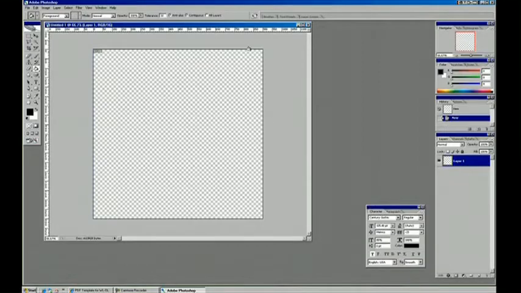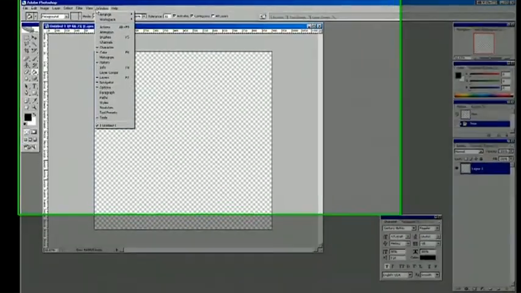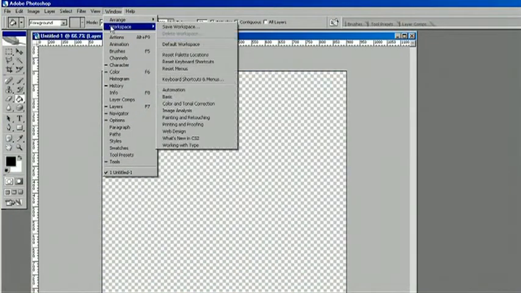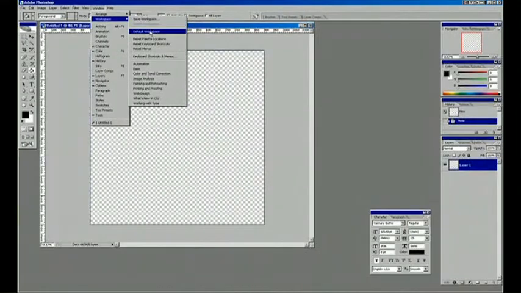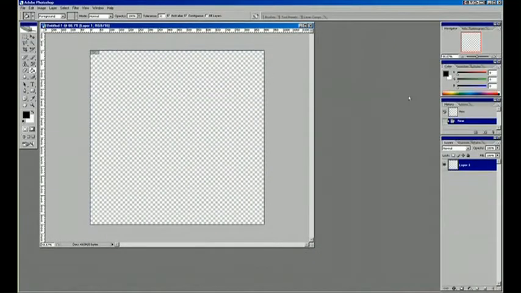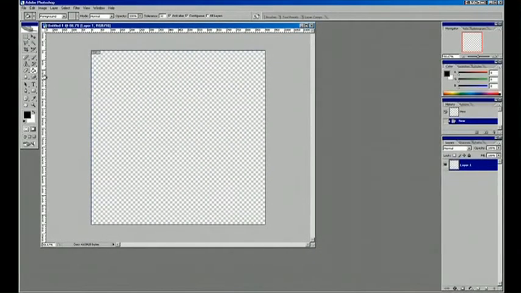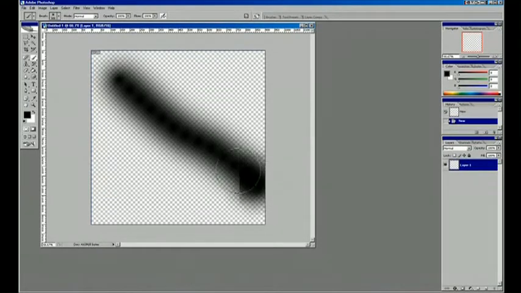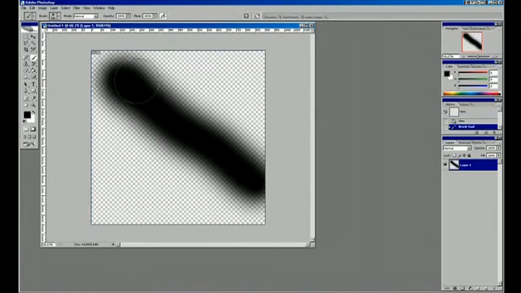One thing I should mention too is these palettes, all these tools, if you need to reset them, just go to Window, Workspace, and then Default Workspace, and it'll look just like when you started the program. In general, you notice, I'm just going to start drawing here. When I switch tools, up top here, the tool options also switch. So that's where you're going to find the tool's controls up top.